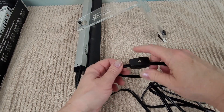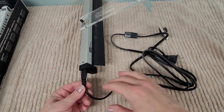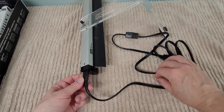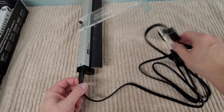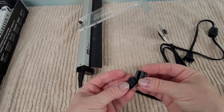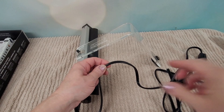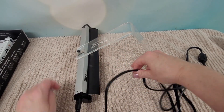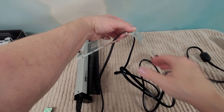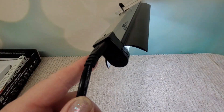This cord is not bird-proof — birds can chew right through it, especially bigger birds or any bird that likes to chew. It's best to go to the hardware store and get cord protectors. They also provide two sticky cord guides; you can stick one up here to guide the cord whichever way you like, but you don't need them — you can just hang it wherever you like.